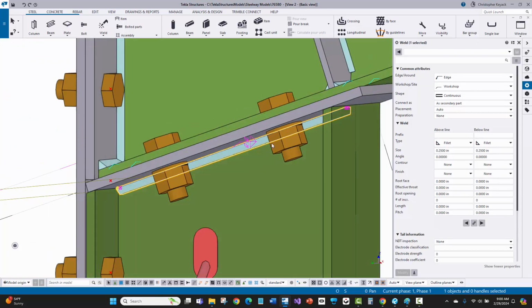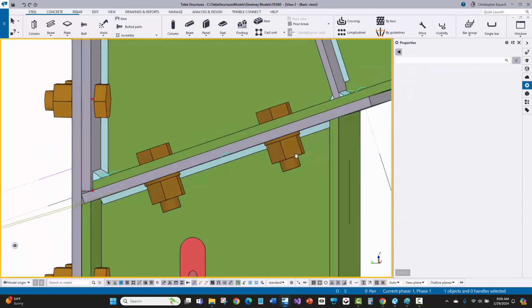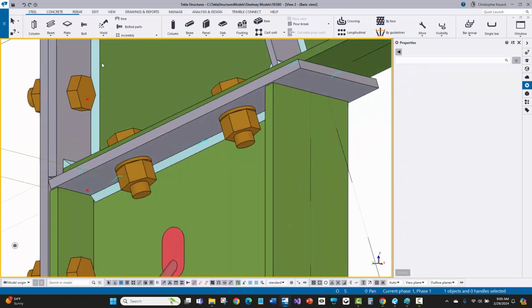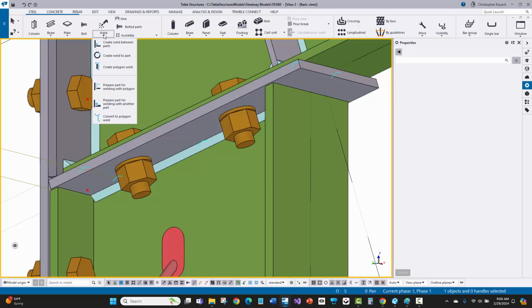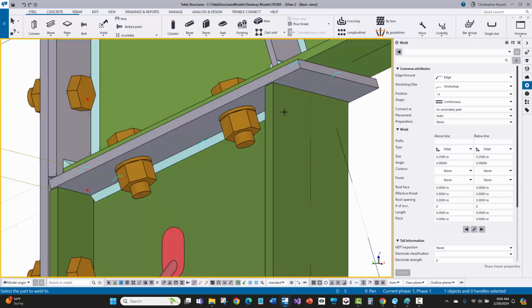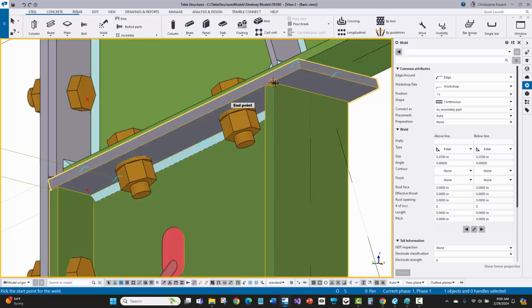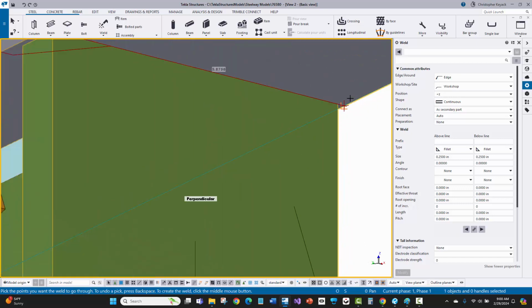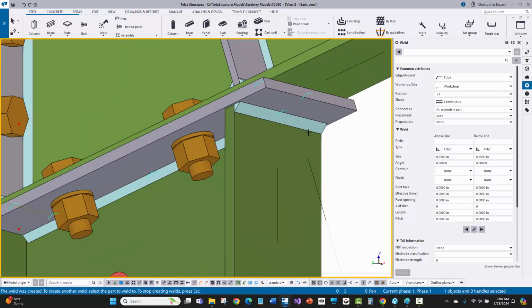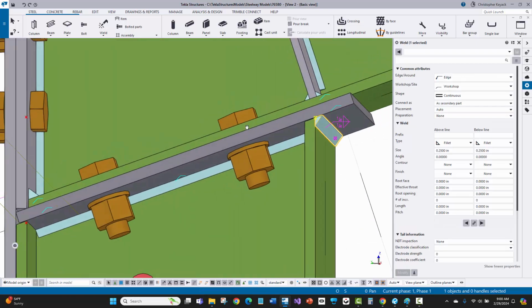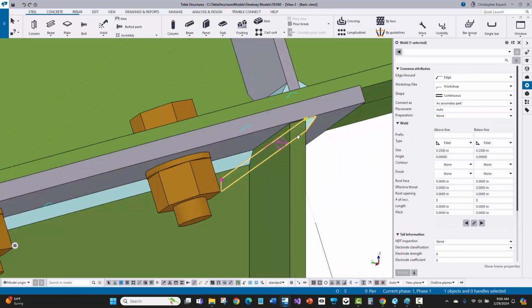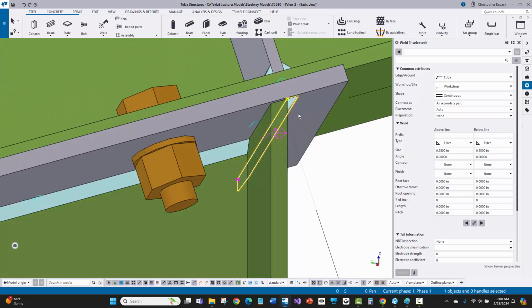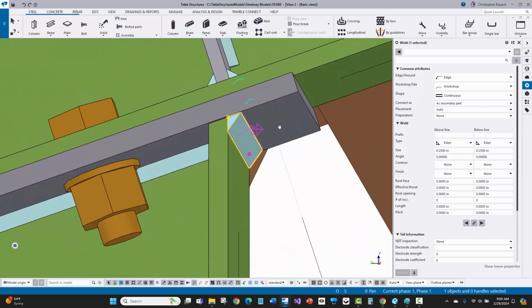Now we got another near side, far side weld that we have to deal with, but we've got to watch out and see how this is going to actually work out here. Because if I come in and do this weld and say create polygon weld, I'll click here and then click the cap plate. And let's say that I even use this outside here to kind of put this in. So I'll pick those 2 points, middle mouse button. Now what I got to watch out for is that if I try to do that double side, you'll see that it's not actually working here. And it's probably because of the web, so I probably can't accomplish that.